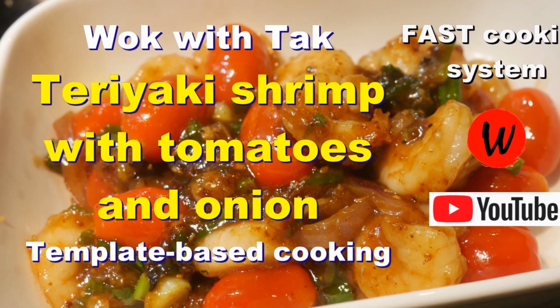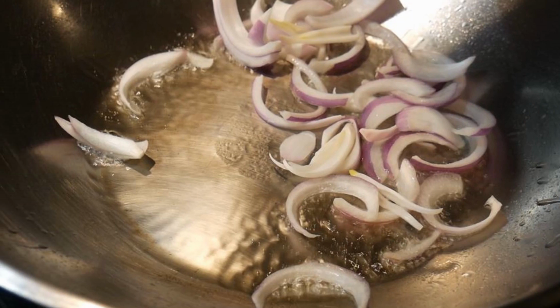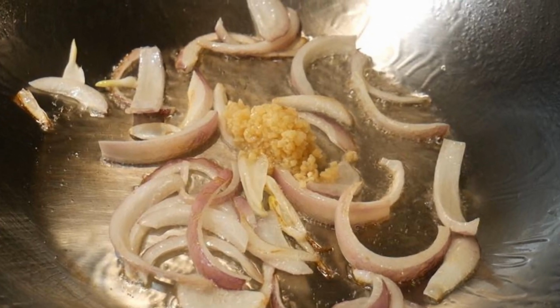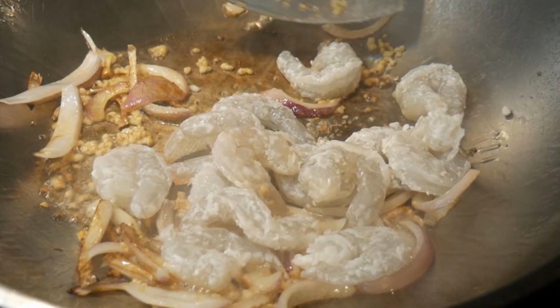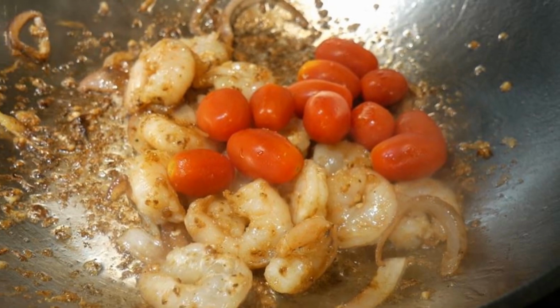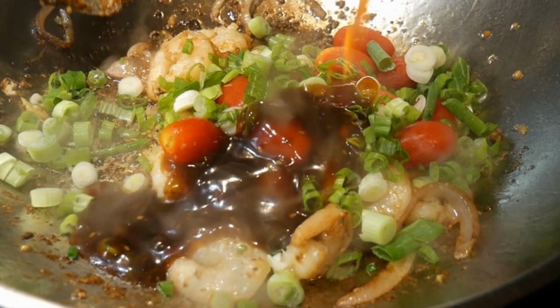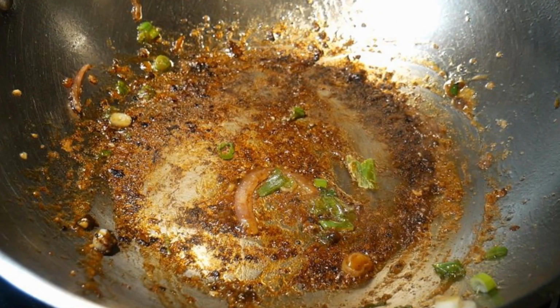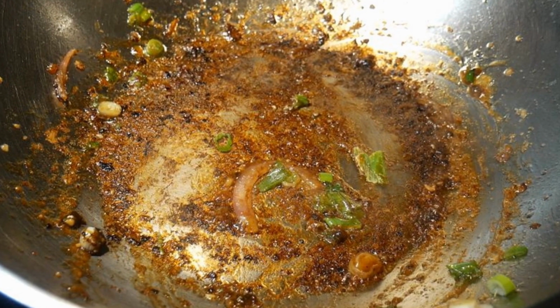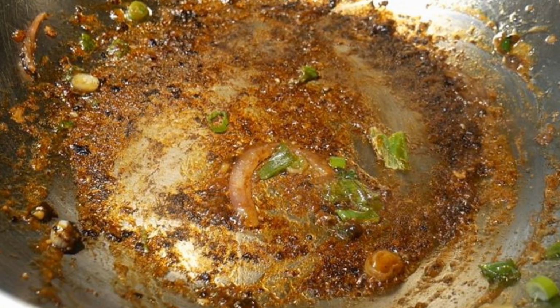Welcome back. My friend Rooney loves teriyaki shrimp, and he also loves onion and garlic. He never could have enough of it, so when he made his teriyaki shrimp the first time in his stainless steel wok, he put in lots of them. And then disaster struck. By the time he was done, his wok was badly burned. He called me in distress because he's afraid that his brand new wok is permanently ruined.